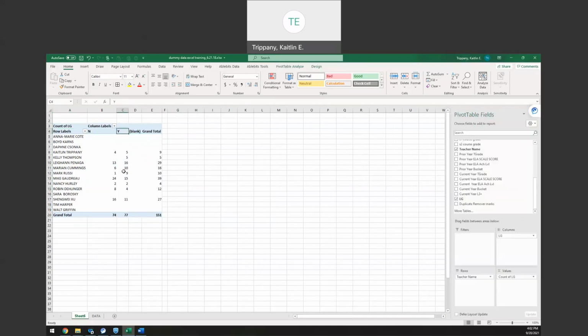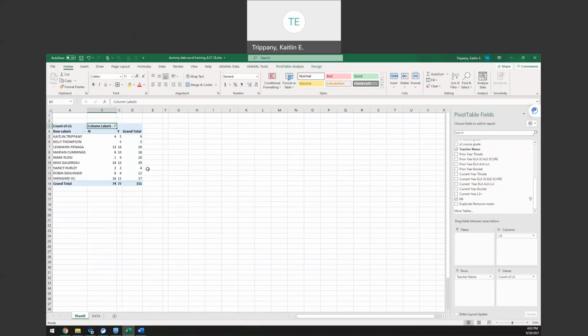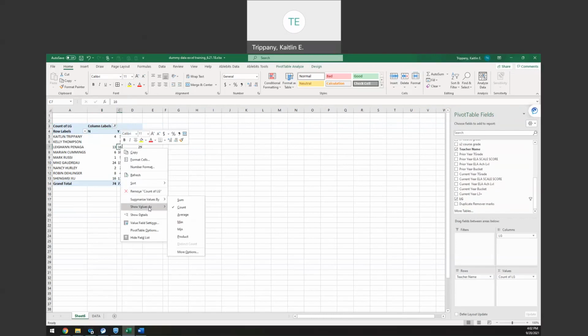In this case, the yes means the student earned a learning gain, and the no means the student did not earn a learning gain. And then this little blank column showed up because we have students without scores. So what you can do here is go up to column label, click the down arrow, unselect blank, and then it cleans up your table a little bit. It's the same thing here, and you can convert it to a percentage. You can see the percent of students earning learning gains as well.